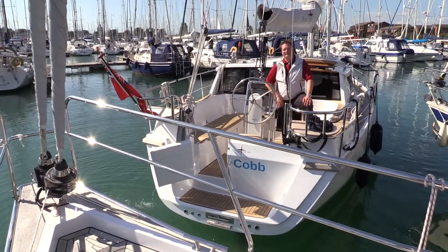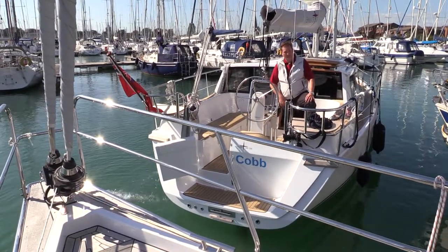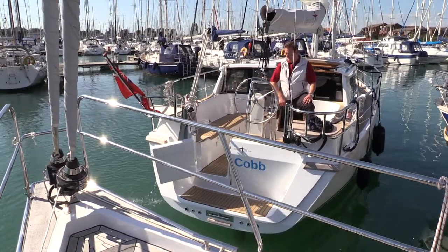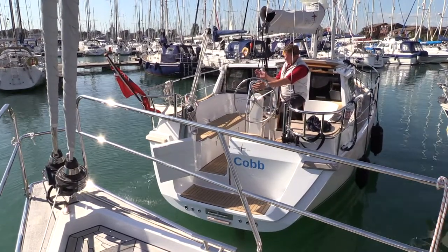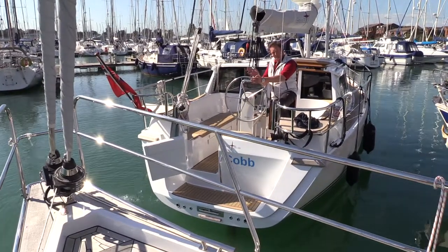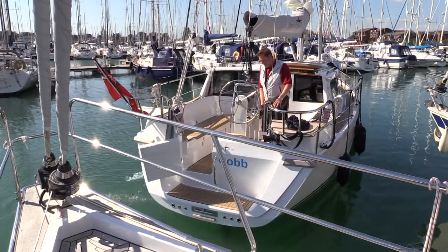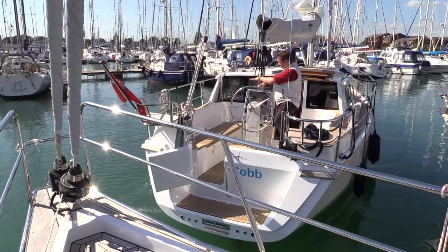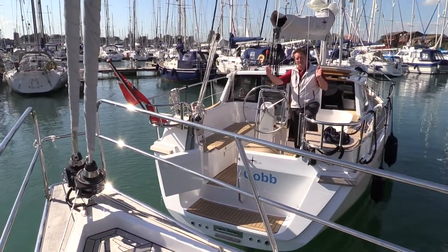Welcome on board of our Xerius 35DS. I'm going to show you and explain a bit about the manoeuvrability of this boat. There are some similarities to other boats, like the position of the rudder, which is about here, and then you need about 40 centimeters of rudder technique. And then came the differences. We could place the engine just here, which makes the sail drive about here and the propeller here. This is a distance of about 50 centimeters to the rudder.